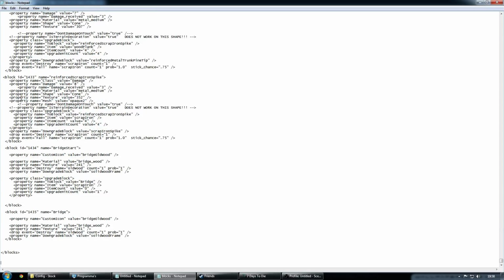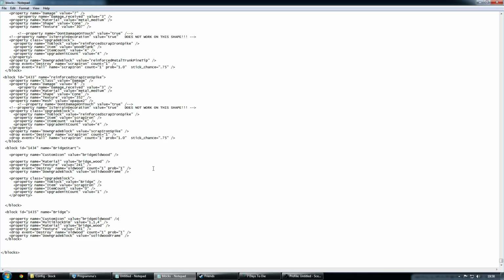Going back down again, and go to the bridge. Now, I want this bridge not to be a 1 by 1 block, because that's what it always is. I want this to be 4 long. So I'm just gonna put in 4 over here. Now what this means is 1 to the left, 1 up, and 4 in depth. So if I place the block, it will extend itself 4 blocks long.